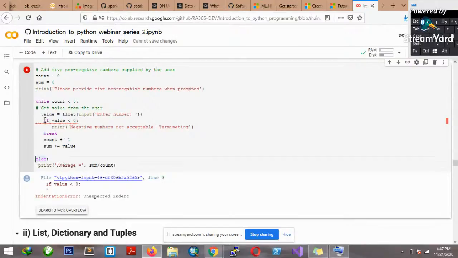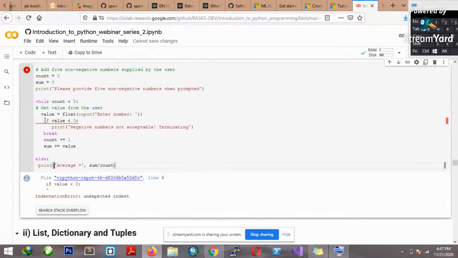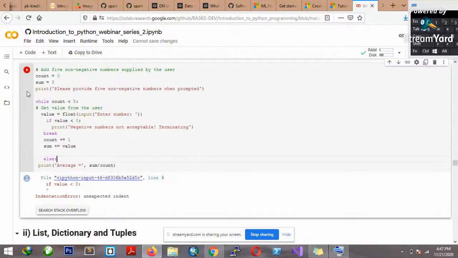Okay, unexpected indent. Okay, yes. So indentation is very important. Do not forget.